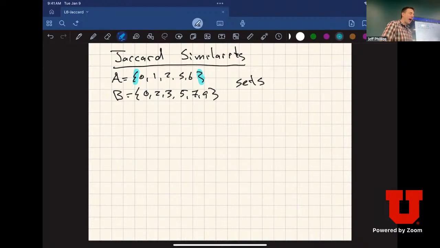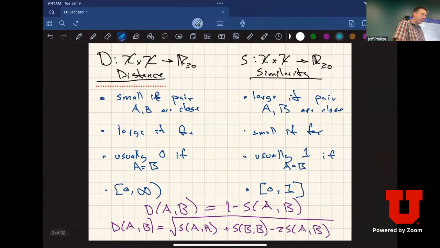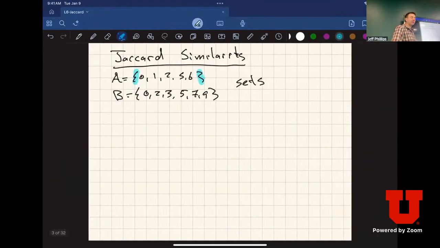And so I use this kind of annoying notation where I said the similarity between some script x cross some script x is a real value greater than 0. Well, the space of objects defined for Jaccard similarity is the space of sets. I haven't said what the universe, the space of sets is over, and in fact, I don't need to. That's just something very convenient about the Jaccard similarity. But it's the space of sets, okay?